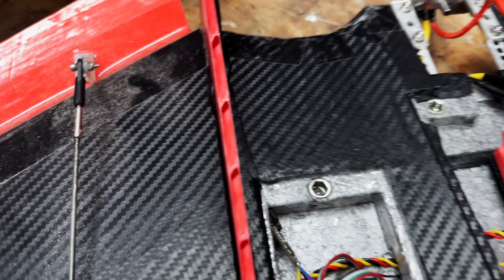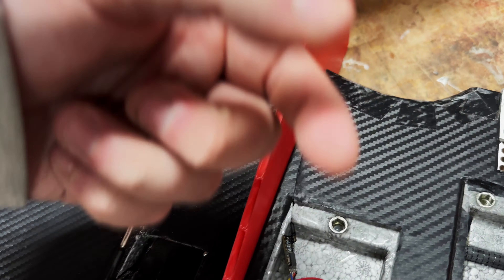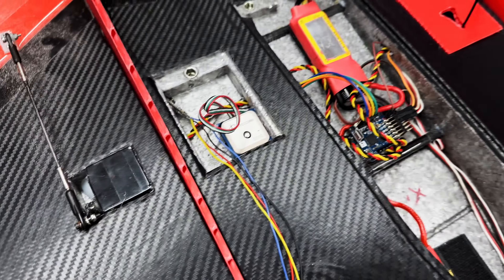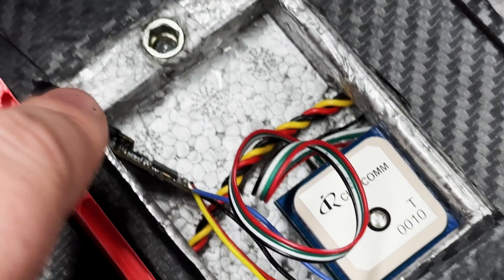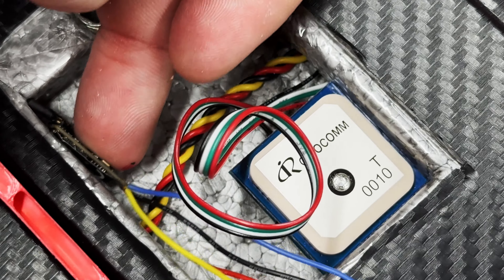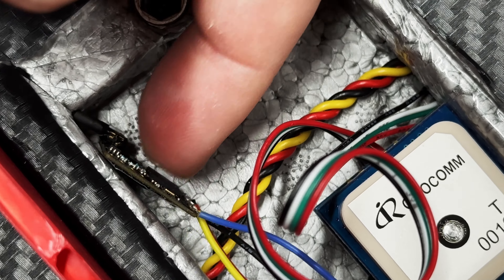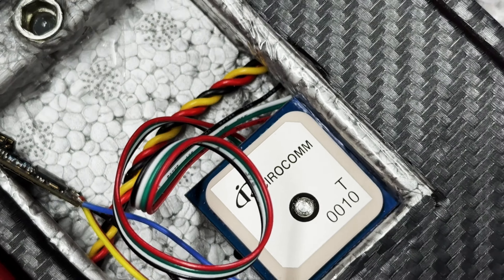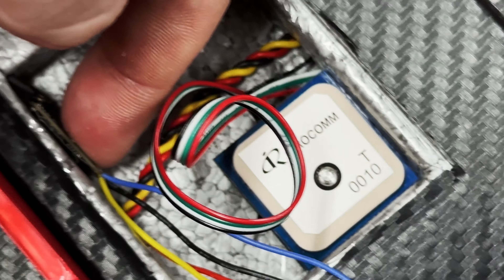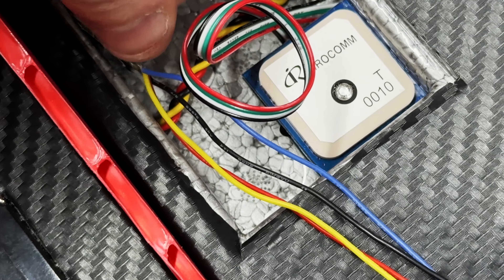The length between the middle of this T and here - going slightly short so it will be a little bit further that way - eight and a half centimetres. I'm going to hope and pray and stick a screwdriver through my very expensive brand new model. The aerial is in. I'm not sure if I'm going to dig it down further because it's sticking out the bottom and will get knocked when it lands. Also it's quite a thin bit of foam so I'm not sure if I'll be able to dig all the way through without coming out the other side.